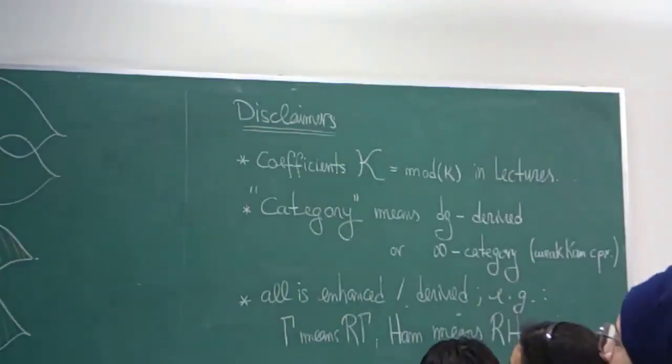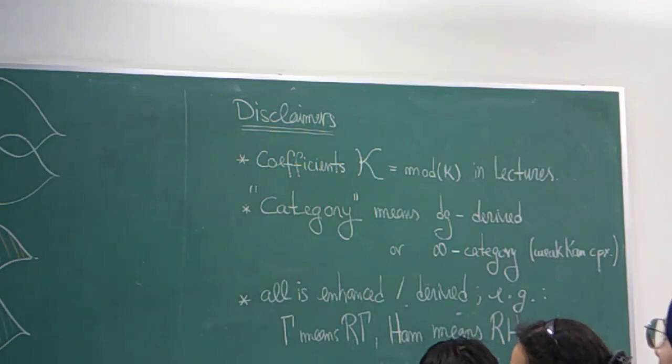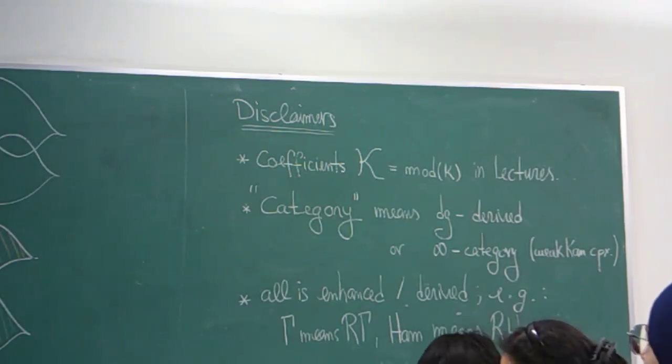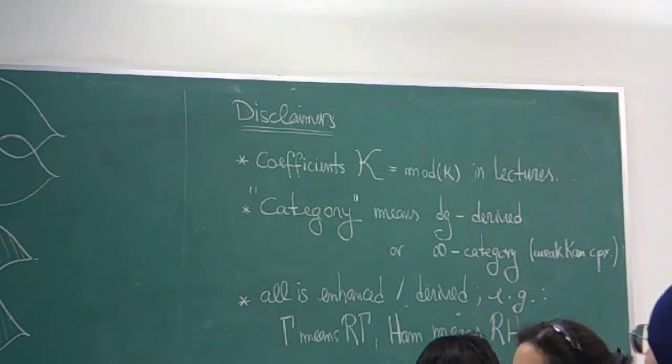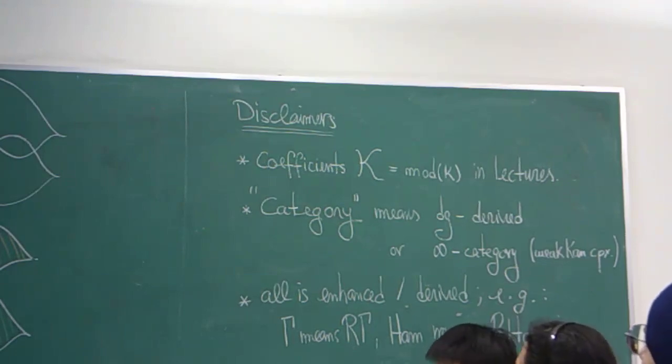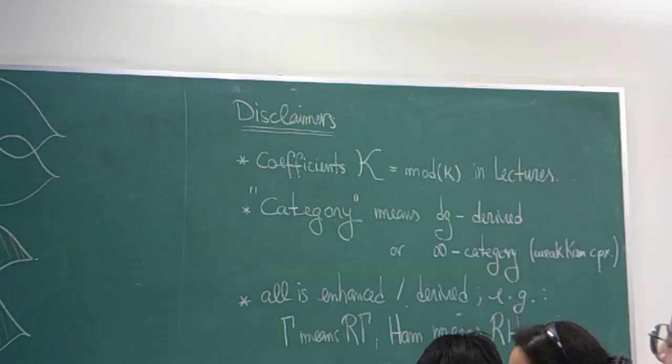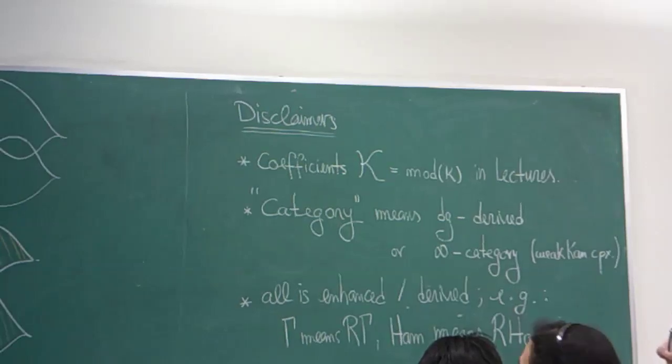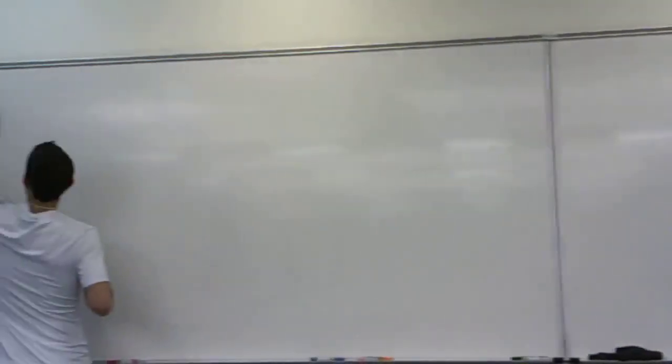Now, category, I will purposefully be vague about it. The notes are precise with the references, but when I say category, it will always mean either a dg-derived category or an infinity category in the sense of a quasi-category. There's advantages to using either approach. I do not know one approach that takes advantage of both and doesn't have the disadvantages. And finally, every time I talk about sections, morphisms, and everything, it's implicitly derived. So I'm not even going to add the word R or anything. It's just more stuff. Okay, so where were we?